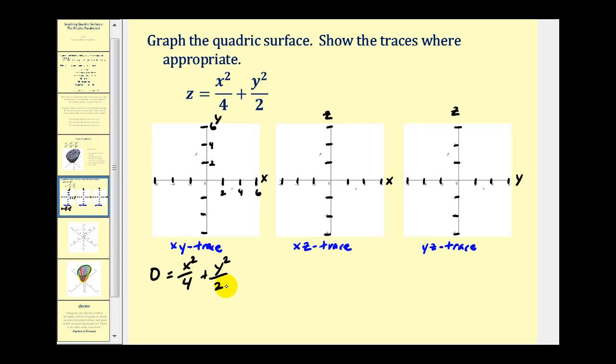Now while that's a little bit helpful, it would be more helpful to determine a trace that would be parallel to the xy trace. So if we let z equal one, we could change this zero to a one. And now we could see that the trace of z equals one would be an ellipse, where the major axis would be horizontal and the minor axis would be vertical. Let's go ahead and sketch this as our trace.